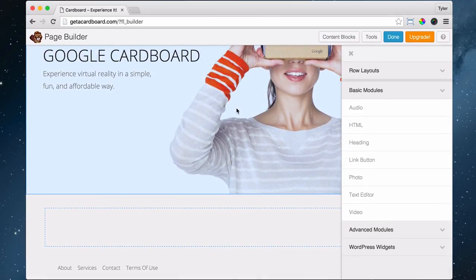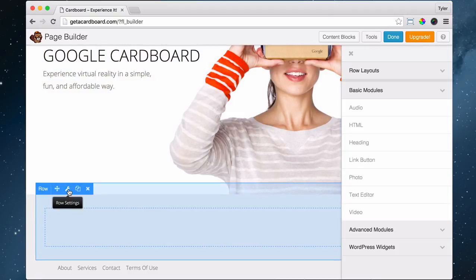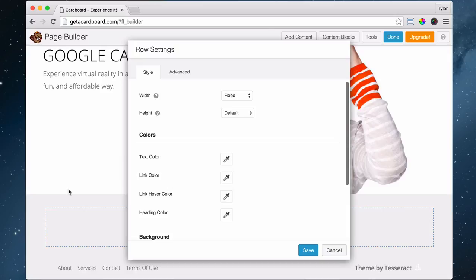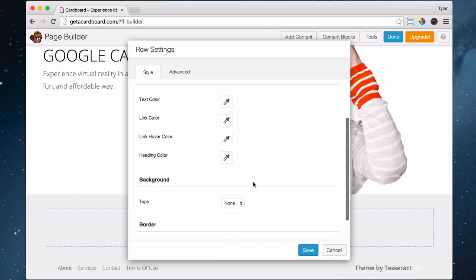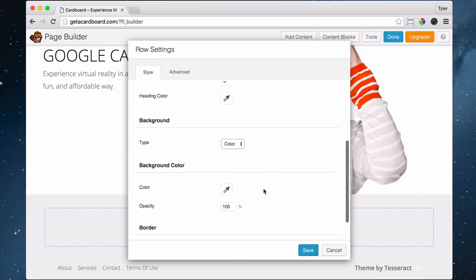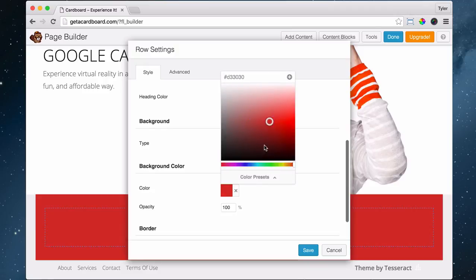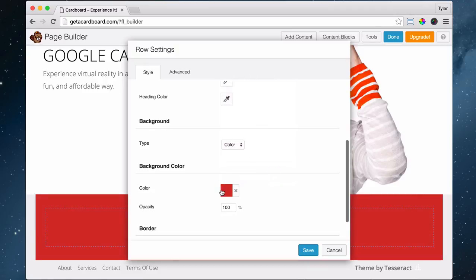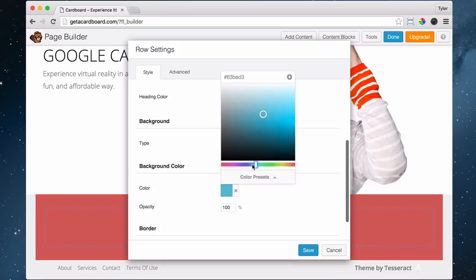All right, once we do that, we can then edit the row settings, and we're going to make it full width. Let me just show you what happens if I don't make it full width. So we're going to change it and make it a color background. And we already have our color, so it's an orange. We can make it any color we want, but ours is orange, and the color code for it is FF6E40.